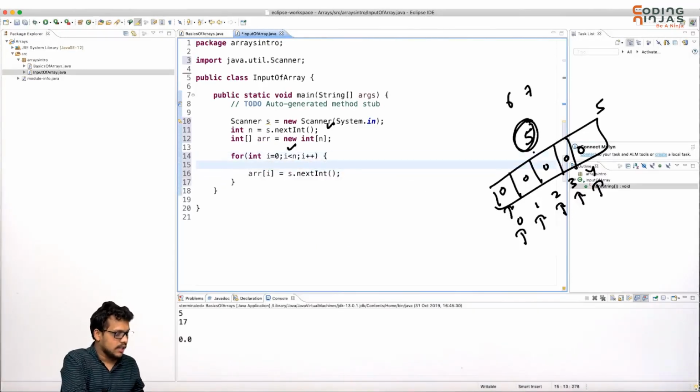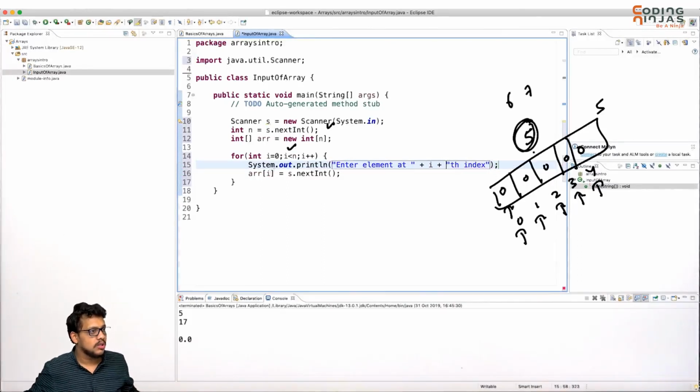Okay, and we can ask something like this, enter element at ith index. Whatever is the ith index, we will store here.